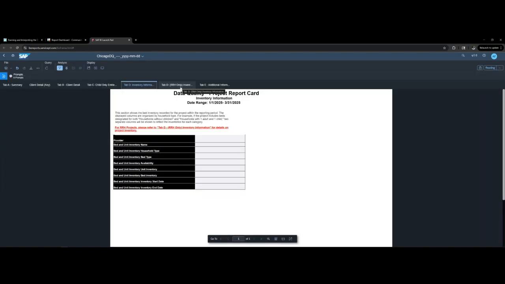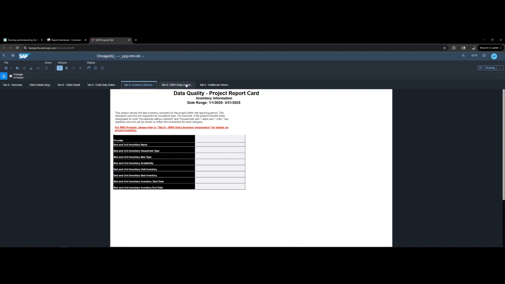Inventory information. So there's two tabs for inventory information. This tab here that we're looking at is going to be for all project types except for rapid rehousing. So for permanent supportive housing, transitional, emergency shelter, safe havens, all of those, their inventory information is going to show up in this first inventory tab.